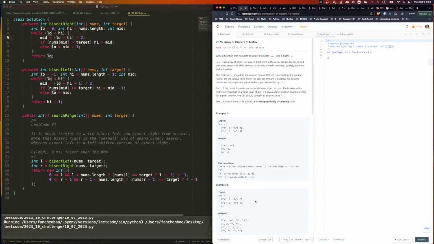If there is nesting, column names are the unique keys within the objects, respective paths. Which means if it's an array, we just keep nesting until we find the value. And all the nestings will be the key, right? And then we go for the next one.